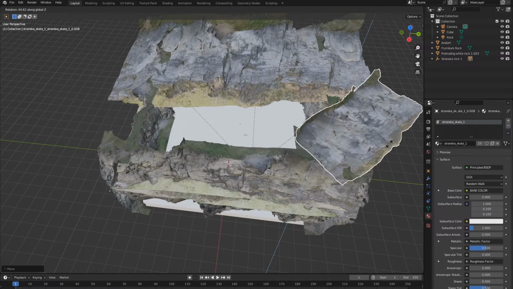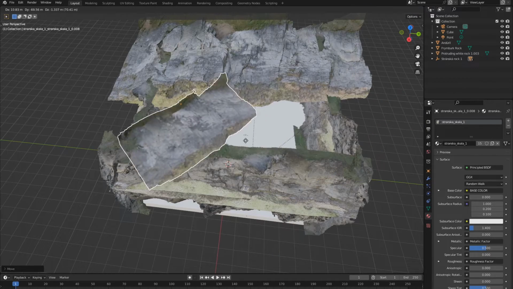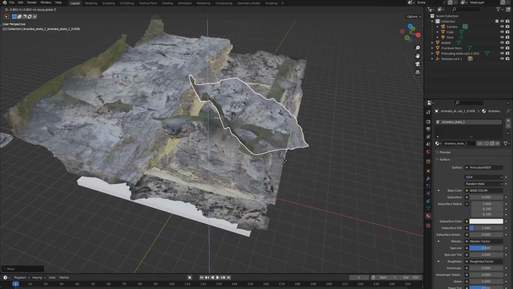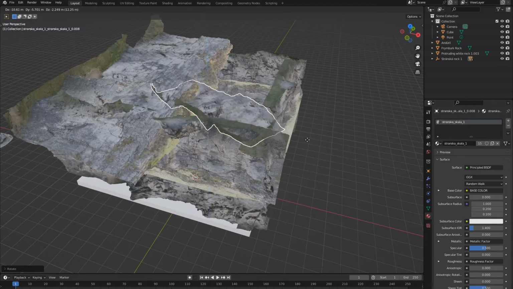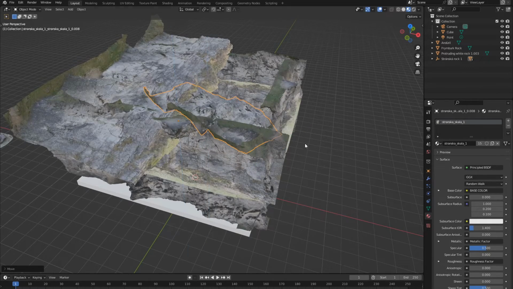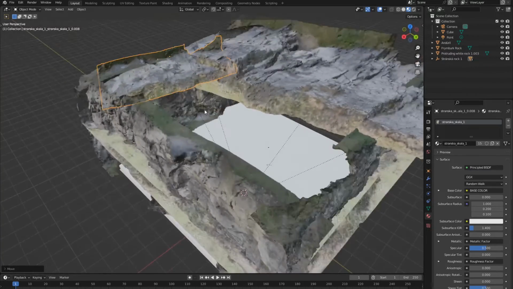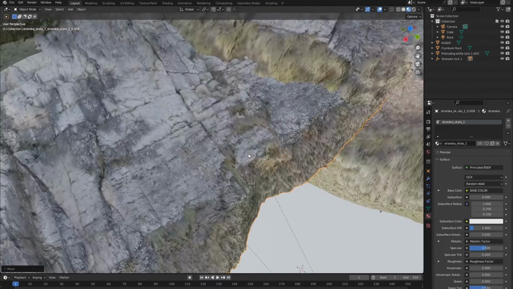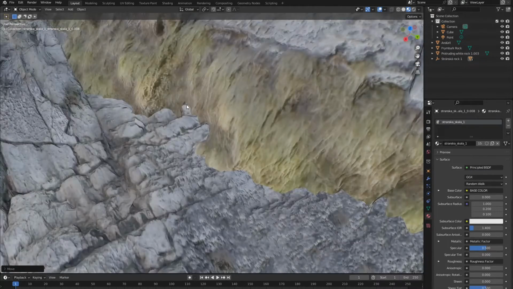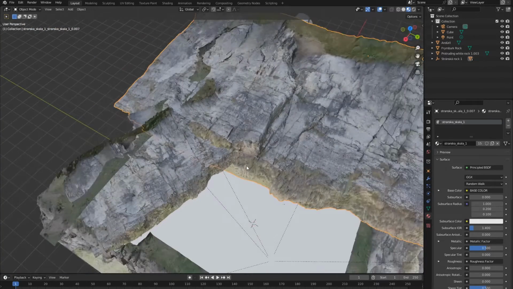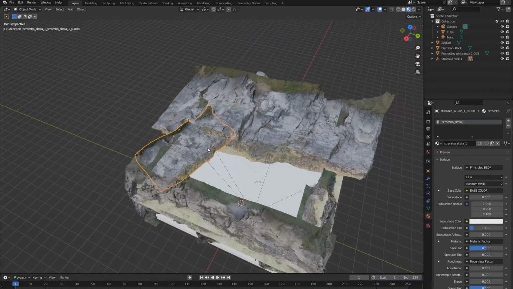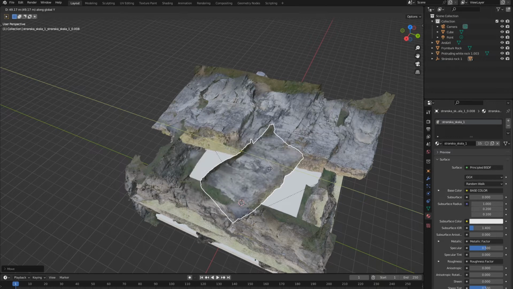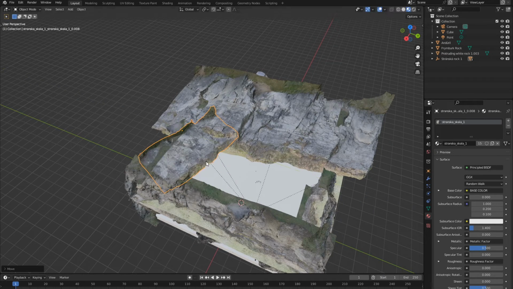And rotate it so that it looks as real as you can get it. By rotating these, we're changing how the rocks are merging, because Blender is right now merging our geometry. If you look right here, you can see that the geometry is getting merged over there. So if we rotate it, it creates the illusion that it's actually new geometry. You can see that if I move that around, it changes it.